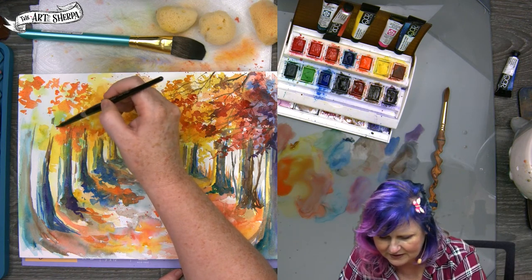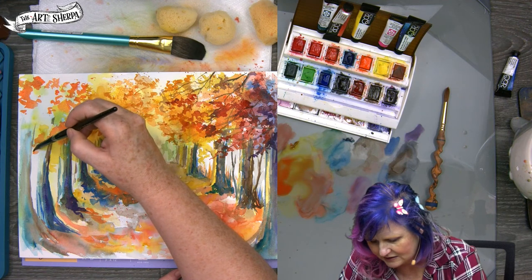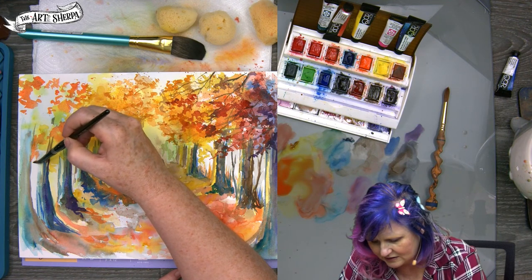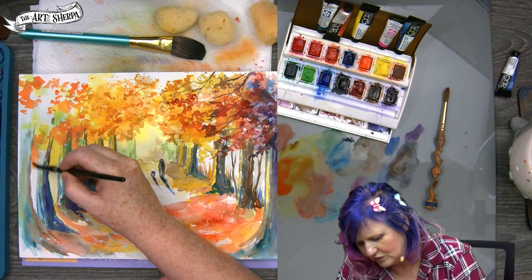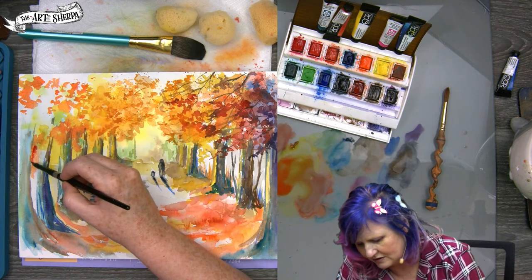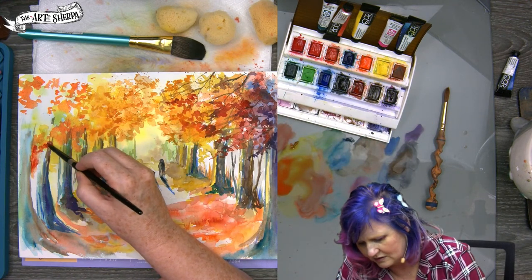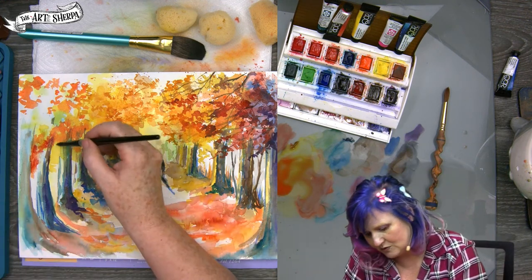So the thing is to realize that the options are pretty terrific. My alizarin. You want to make sure that there's some nice space between those trees.